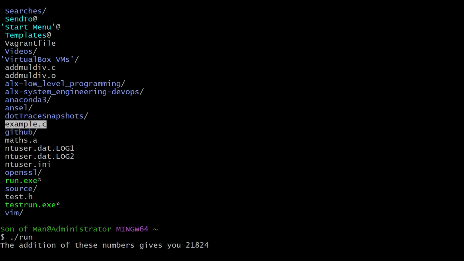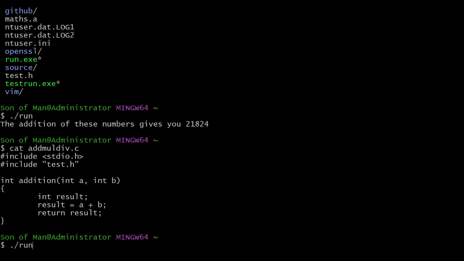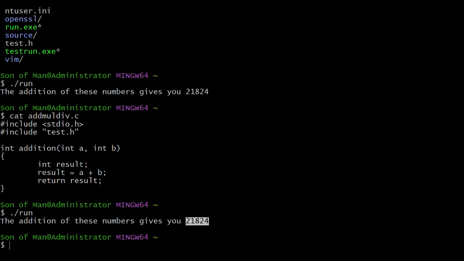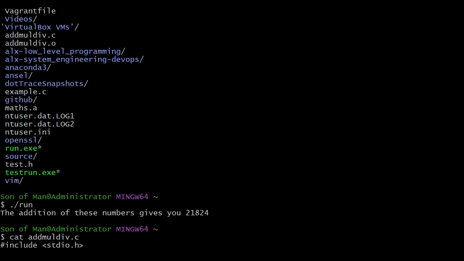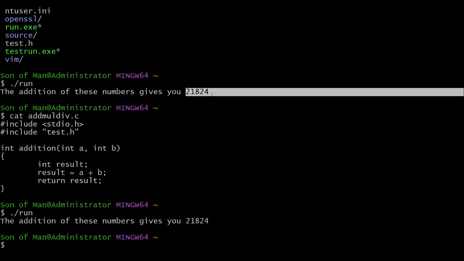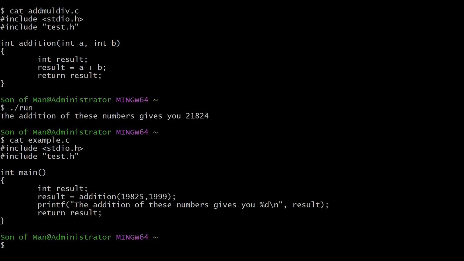If I want to change it again, I do the same thing as before: go back into this file, change the code, compile it, and convert it to an executable file, and you are good to go. So let's just run it again. Look at it there, 21,000. No stress whatsoever. By the way, it's giving me a new line here because I have a new line in my code, so that's why there's an empty line here.